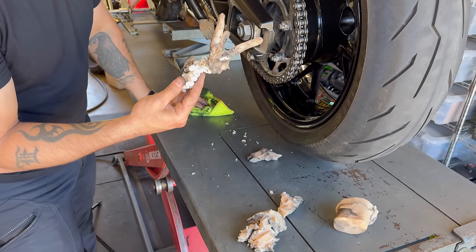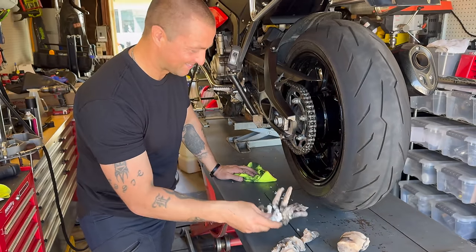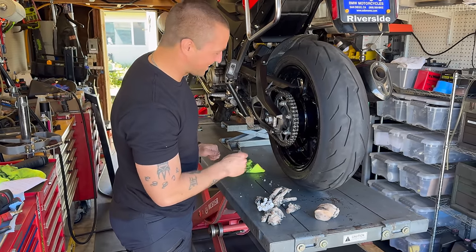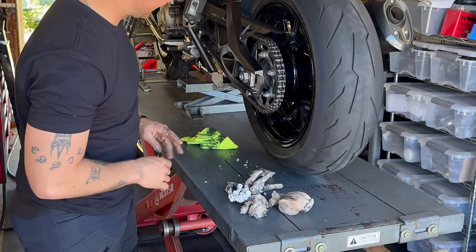Oh, can you imagine? Oh. Do you know what that means? Now I gotta reclean the chain and sprocket and everything, get all this meat off of here. That's gross.